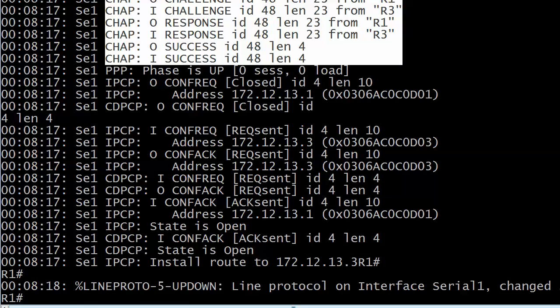What I'm going to do during the break here is take off everything to do with CHAP on that interface, which of course isn't much. But I'll take that off. I'm going to leave the username entries there, the database, and then we'll work a little bit with PAP and discuss the two and compare them a little bit more on the next video.